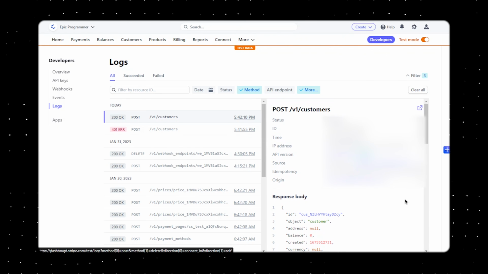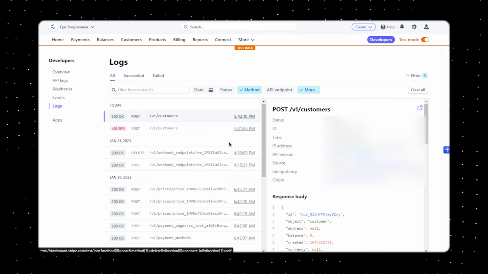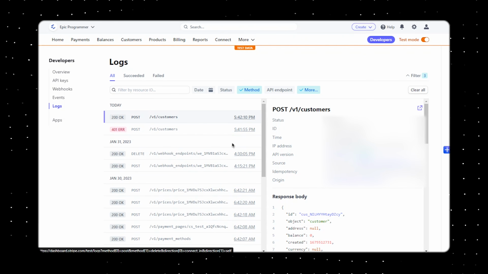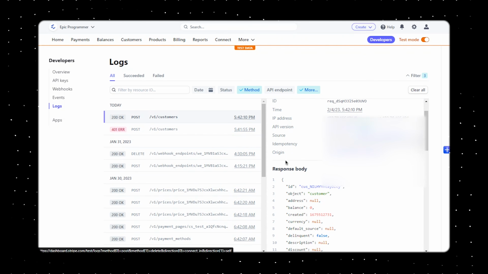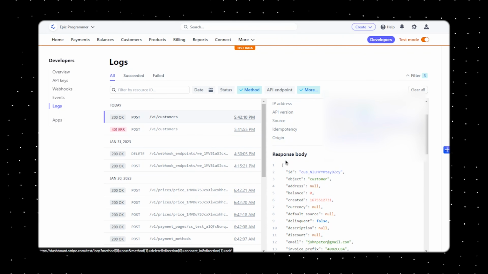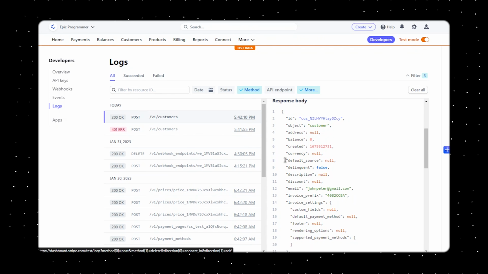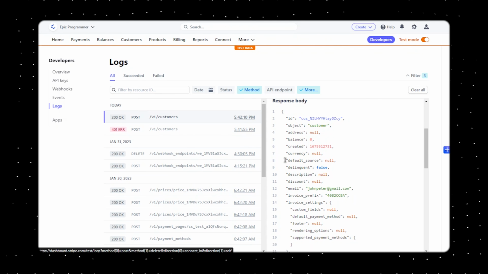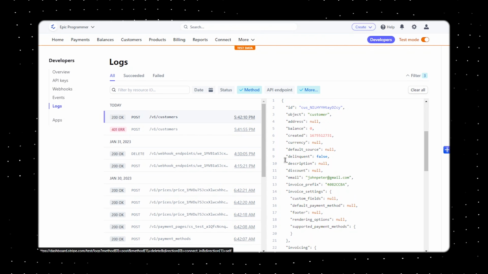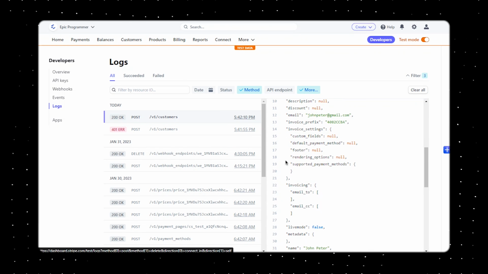If you are new to the API, this is a very important concept because everything in Stripe follows a request-response pattern. We made a request to the Stripe API to create a new customer, and we provided this JSON data as a request body for the data to use when creating that customer. Stripe received that request, then created the customer on the Stripe server. Then it responded back with the newly created customer information.